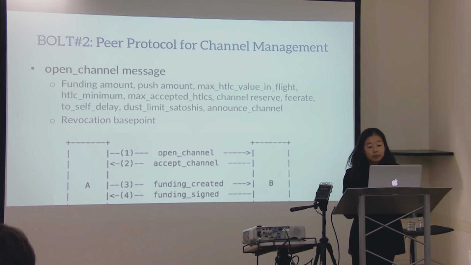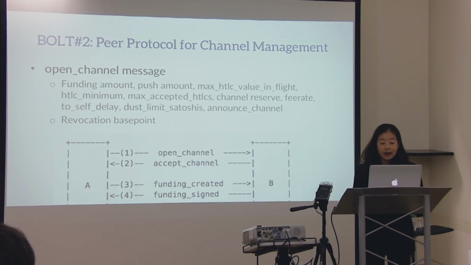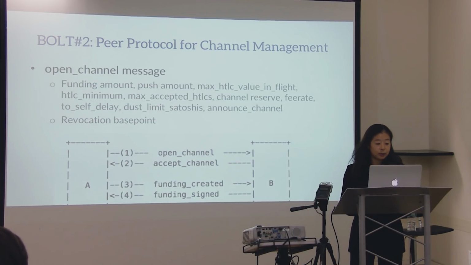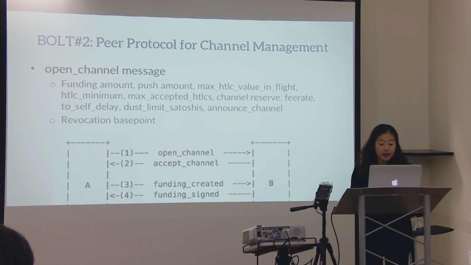Okay, so presumably a node can contact the seed server, find out which other nodes are currently in the network, and then it has to open channels. I won't go too much into the details about how channel formation works. I think Chris did a good job of providing an overview of that.